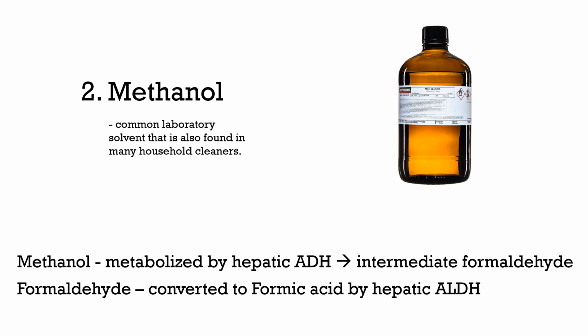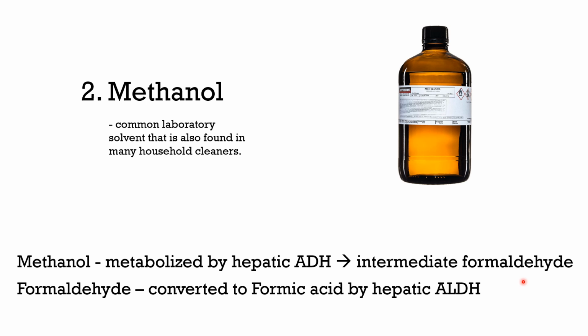Next, we have your methanol, which is a common laboratory solvent that is found in many household cleaners as well. It is often used in histopathology staining. It is metabolized by your hepatic ADH, or alcohol dehydrogenase, and forms the intermediate formaldehyde, and the formaldehyde is converted into formic acid by the hepatic ALDH.